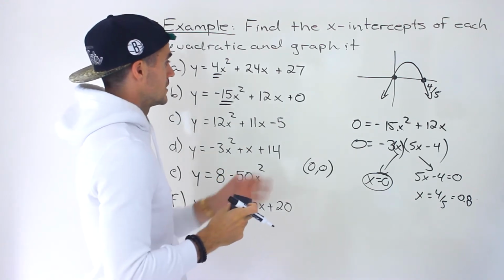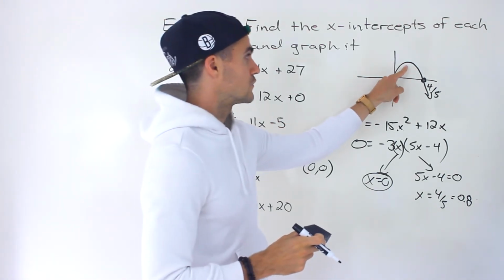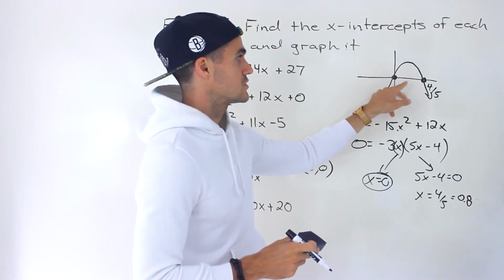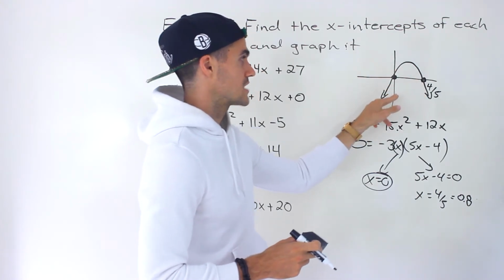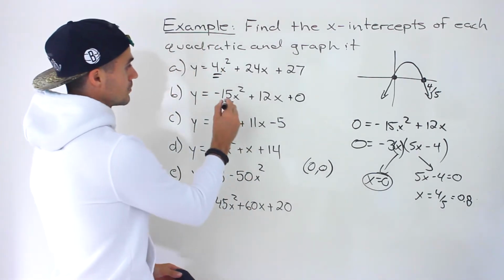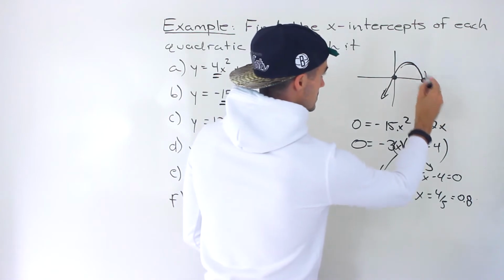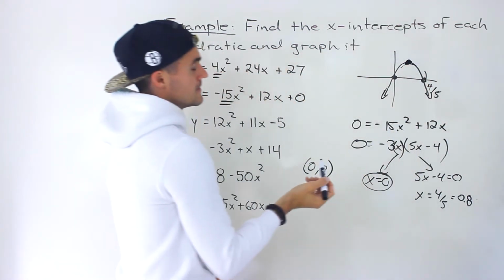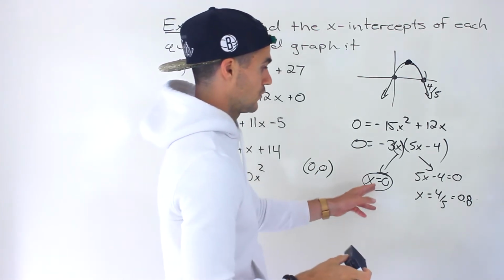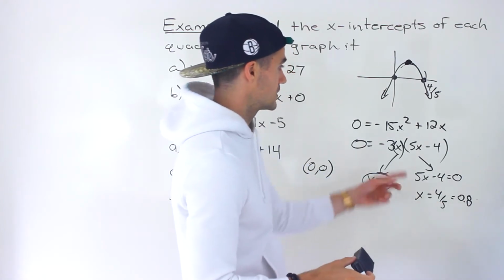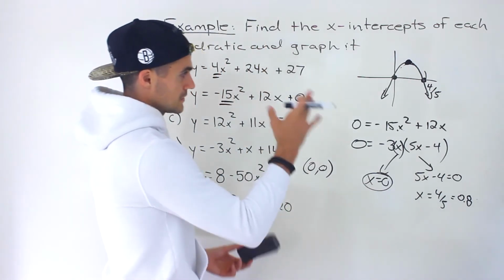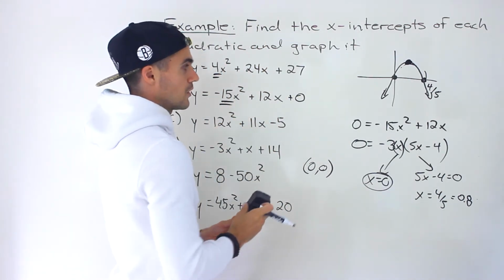So out of all of these graphs, this one would be a good one to find the vertex for, just because it's not obvious just from the points. When you have 2 x-intercepts, then a y-intercept, you can see how the quadratic is going to be. But with this quadratic, you got to look back, see that the a value is negative, so it opens down. And again, if you want to find that vertex, you can, right? The x value would be 0.4, which is in between 0 and 0.8. You plug in 0.4 here to get the corresponding y value, right? But approximately, that's how this graph looks for part B.